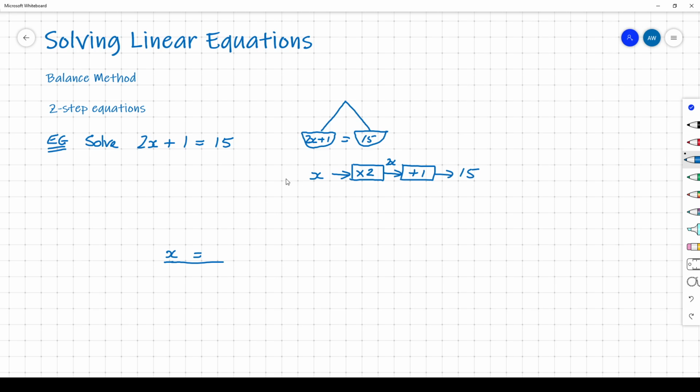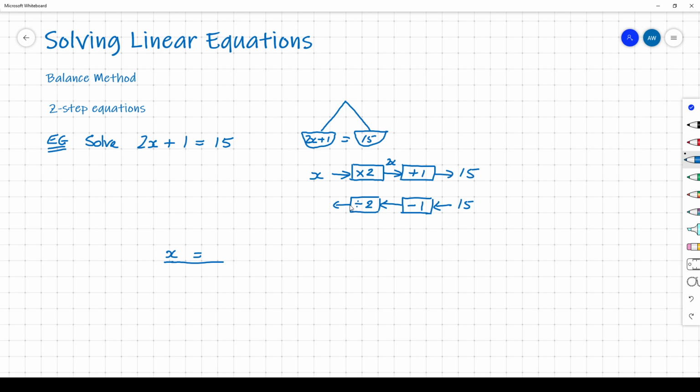So as you can see now, if we wanted to work out what x was, remember we go backwards through our machine, and when you go backwards through your machine you do the opposite, and this reminds us what I spoke about in the last video. If you want to get rid of plus 1, you minus 1, you subtract 1. If you want to sort out multiply by 2, you divide by 2, and then we're going to get our value of x. So we can show it with this basic two-step one on a number machine or function machine.